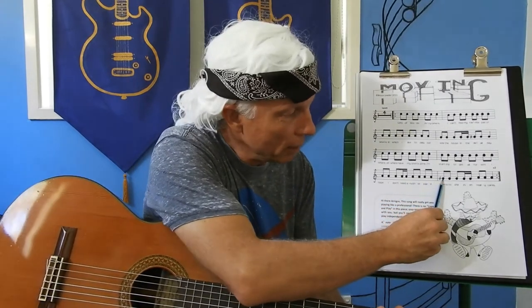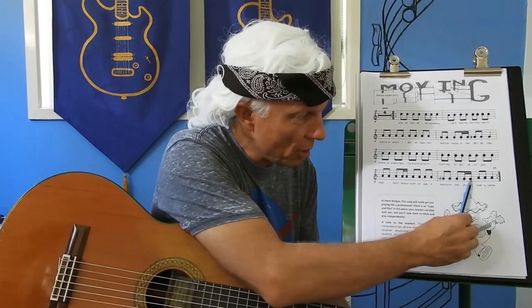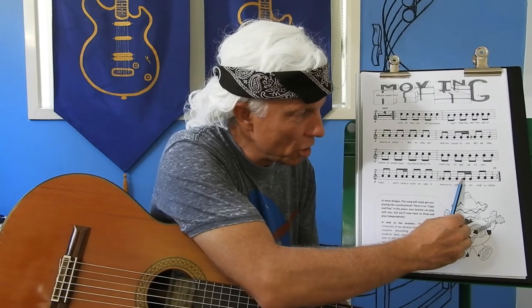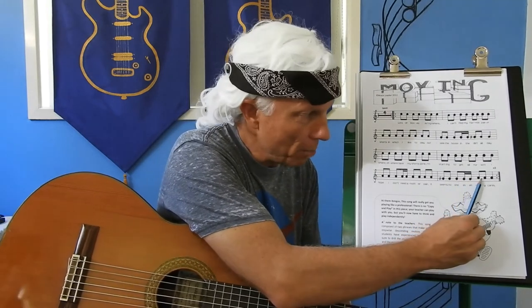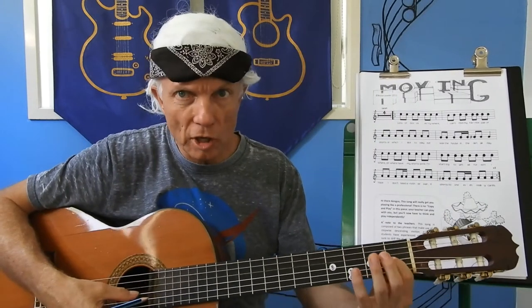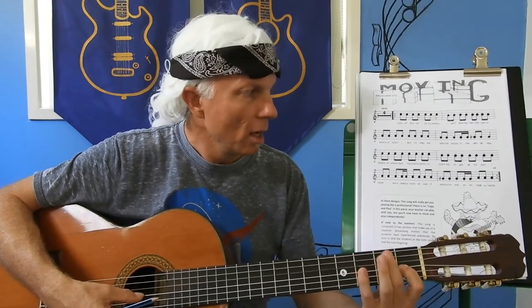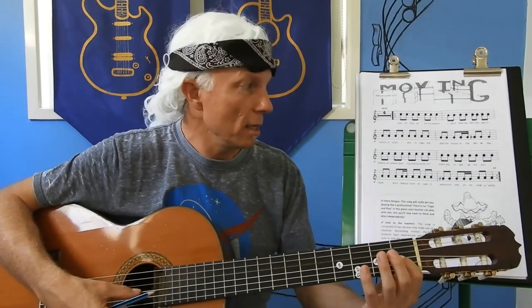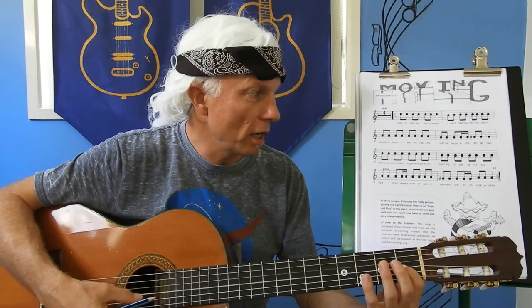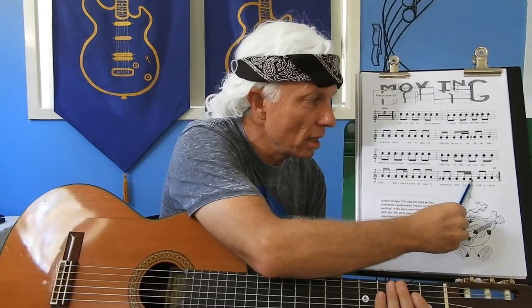Then we go even lower to G sharp. So these are all G sharps to there. G sharp, G sharp, G sharp, G sharp, G sharp, and then back to A. I think we can play all that. So there's our G sharp with our first finger, and then there's our A with our second finger. I'll play the bar, you copy me. G sharp, G sharp, G sharp, G sharp, G sharp, A, A, A, and go.